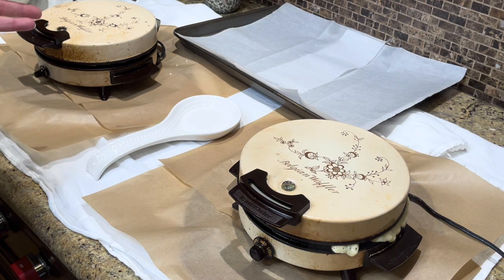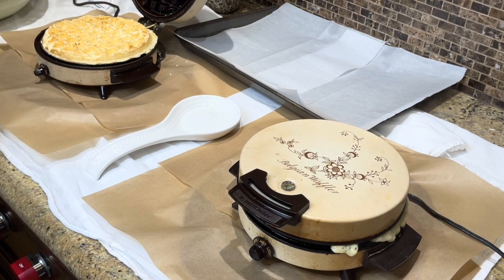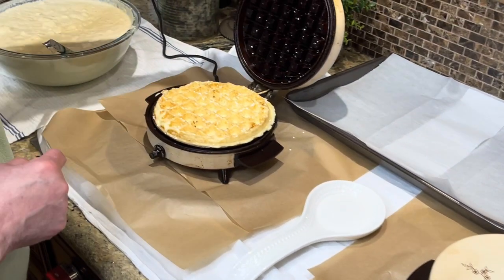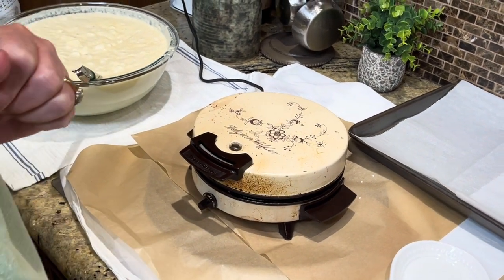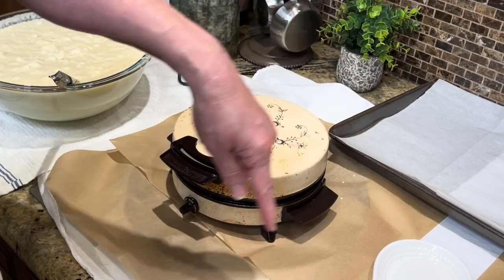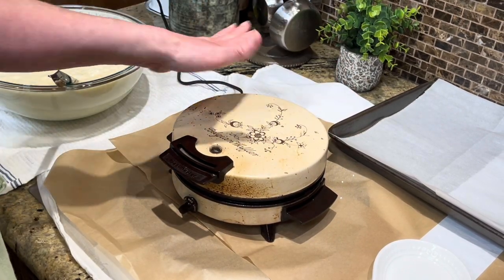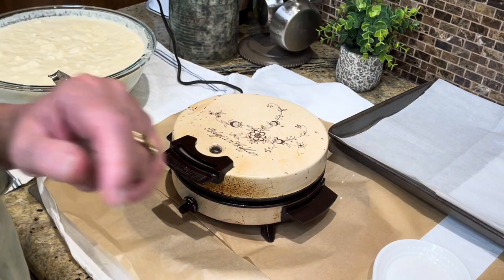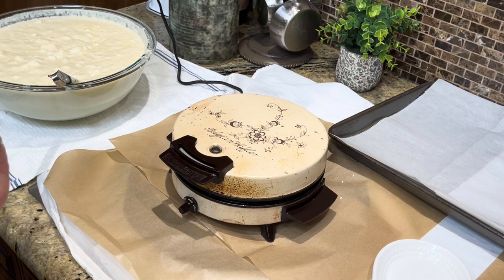Look at all the eggs and dairy from the milk that's already in it. There's one waffle — cooked light, since this one is mine I'm going to cook it a few more minutes. You can see the steam is almost completely gone — it's not clouding up anymore. The other one over here is still steaming vigorously, so I know it's not ready.